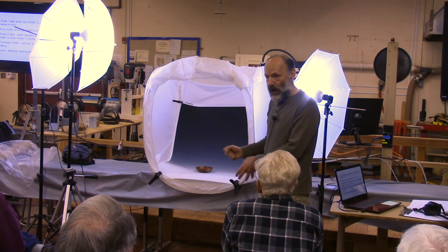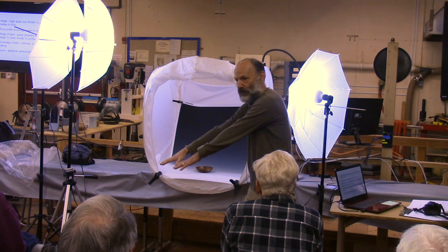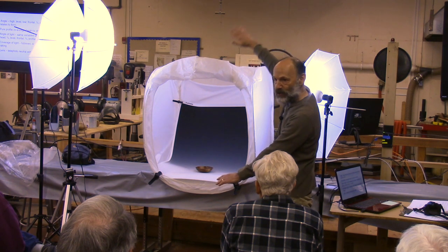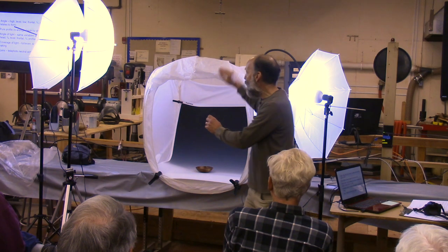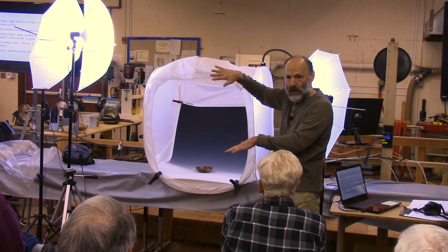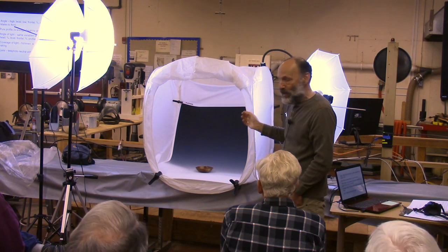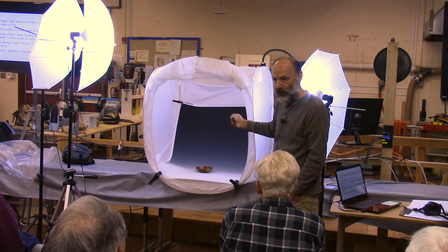Real professional photographers, they've got their table the stuff is set up on, and they've got a big backdrop that goes up to the ceiling. And they can have the light bright here and have the back of the backdrop be dark, and you get all this depth from that change in light. I don't have that room, and I doubt that you do either. This is a way to get that effect without needing an actual professional photo studio.